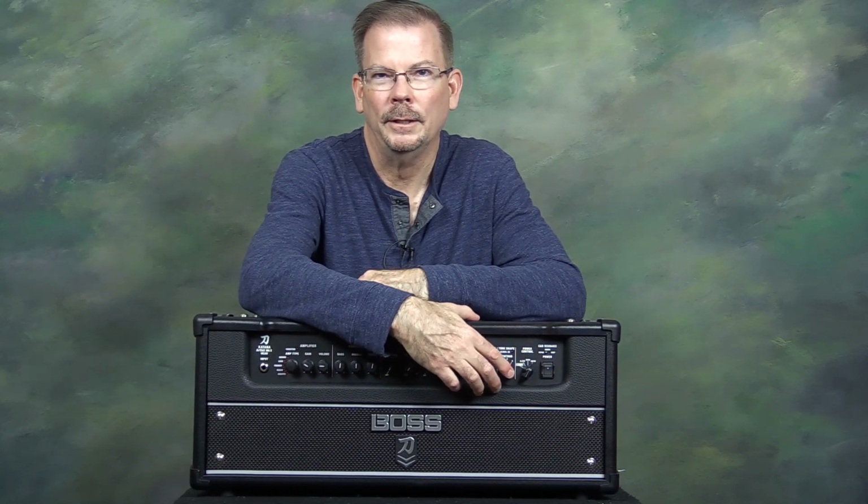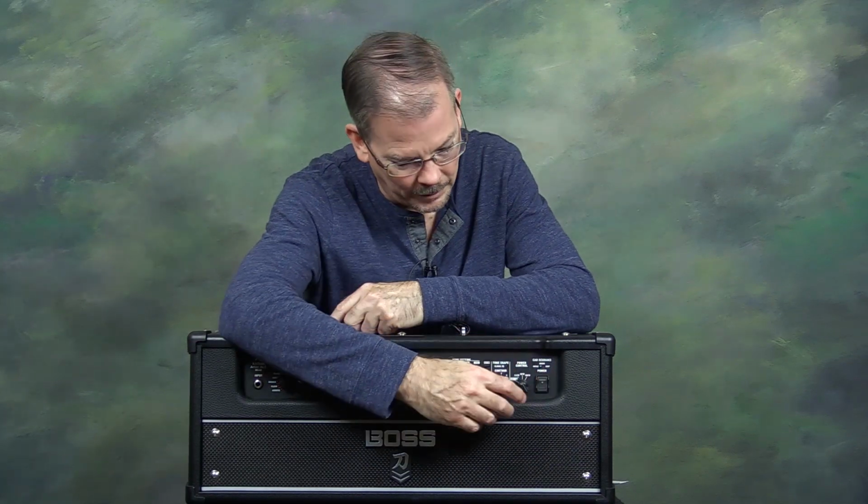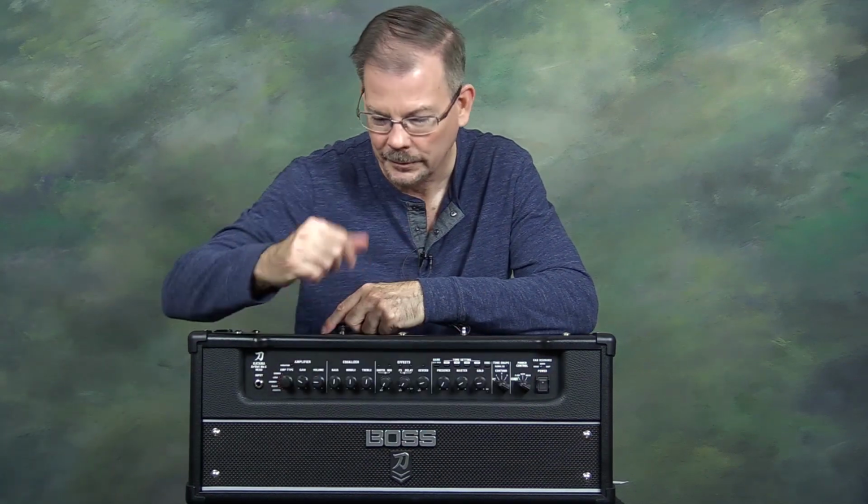There's a couple of switches on the side here, the contour switch and then the power selector. And these, there's almost no click between the settings, and it's very easy just to put it in between and you don't know what you're going to get. Those aren't controls that you're going to be messing with much once you get them set the way you want. You'll just leave them.